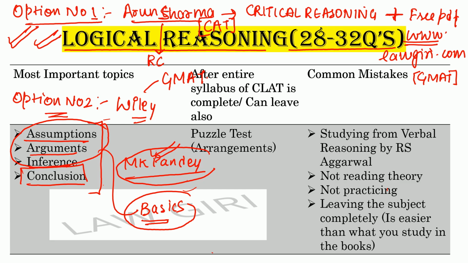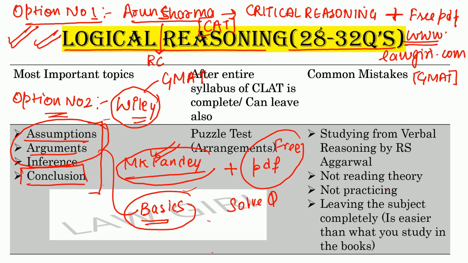If you have M.K. Pandey, don't buy another one. If you already have M.K. Pandey, then you can add the free PDF, study from the free PDF, solve questions from the free PDF, and then you attempt your CLAT PYQs. If you are able to solve, you are good to go, right? If again you're not able to solve, then you invest in this book, right? So this is what you have to do. And if you have Arun Sharma, then you can study from Arun Sharma also. So this is what you have to do.